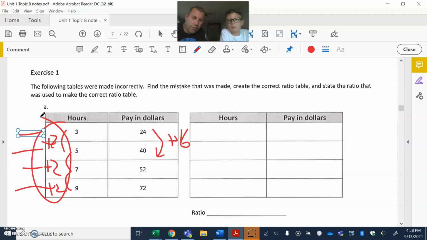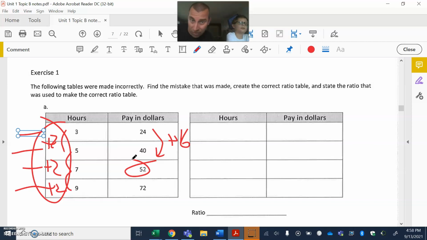You get 56. But look who's here. A 52. Boom. That's not right. So there's our mistake, all right? Because, again, we can do that repeat addition that's there. So that's one way of going about it.